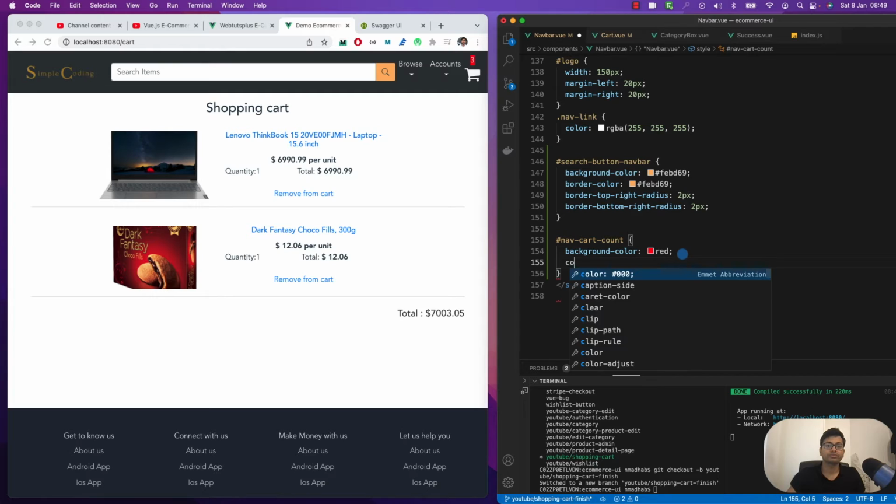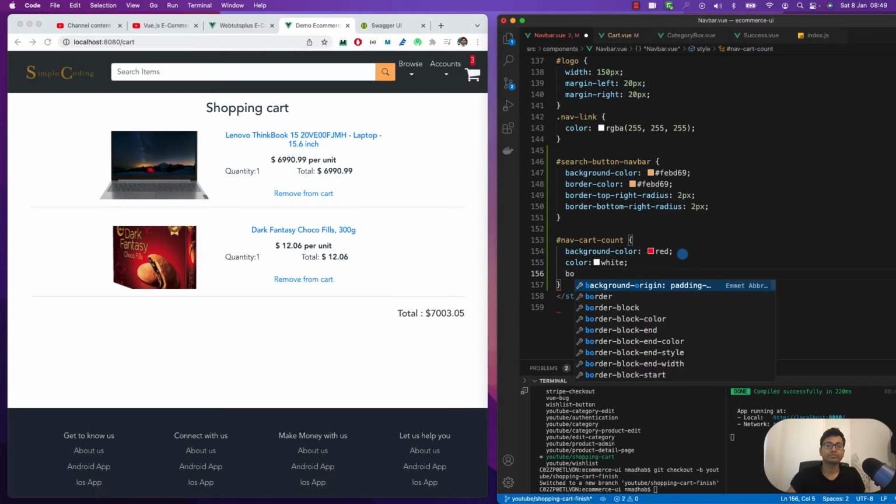And color will be white. And border radius will be 50%.